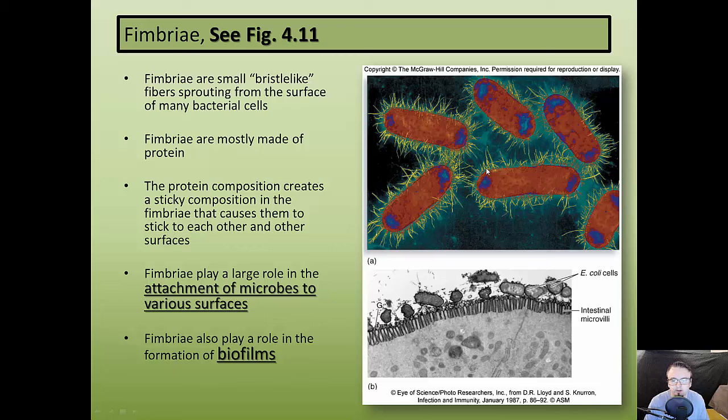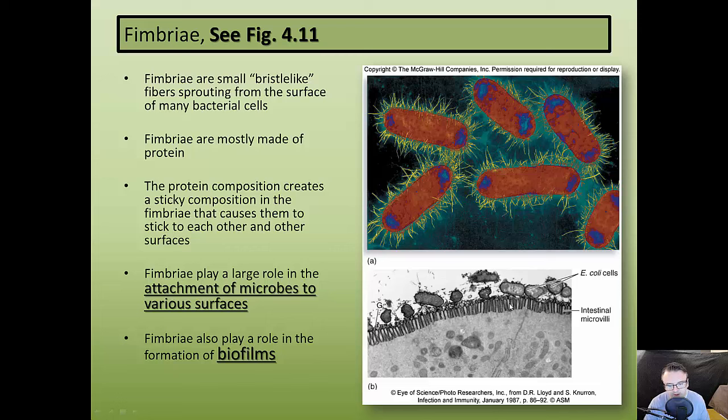So these are pretty common. Now, a lot of microbes will use these in different ways. One way is to attach to each other, and another way is to attach to a surface. And sometimes it's both. Actually, a lot of times it's both. But when they stick to each other, that helps them form groups, and it leads to the formation of what we call biofilms, which is actually different than the arrangement. We'll talk more about biofilms in the face-to-face part, but this type of attachment is necessary for those to form.